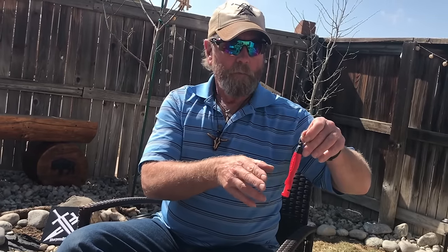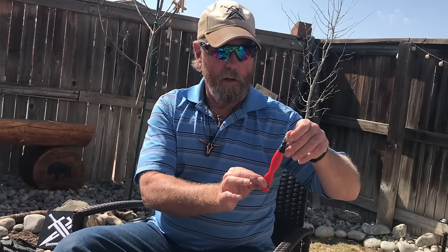I've had a few people say they lost the sharpener part and still have the fire starter and want me to replace it. So I had some fun with one guy and said: go to Walmart, pay 40 bucks for a pair of tennis shoes, go home, lose one of the tennis shoes, go back to Walmart and tell them you want another pair — let's see how that works for you.